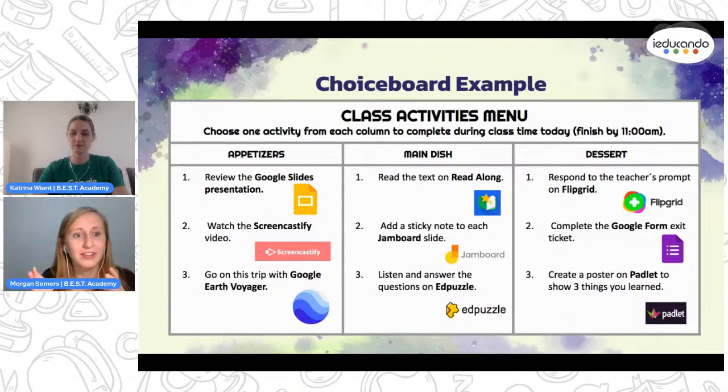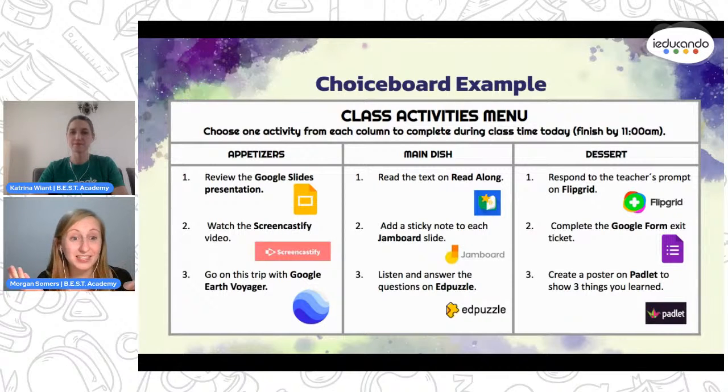Maybe more focused on reflection, maybe more focused on writing. Now that students have listened and heard and written about a topic, they can produce some more. So again, there are some more ideas of how you could incorporate even more Google tools. But if that is overwhelming, of course, you don't have to do them all. But just so you know, Flipgrid is also a great tool for students to be able to record themselves or even respond to each other.